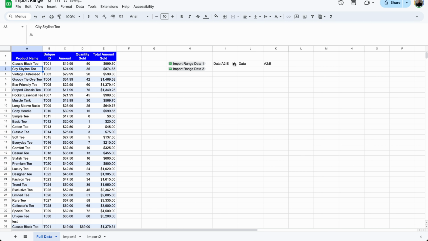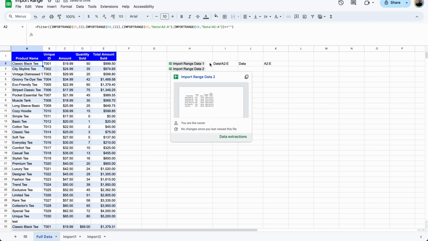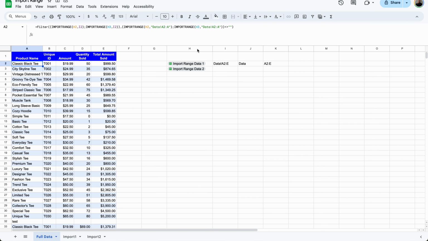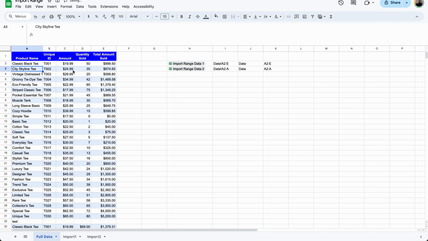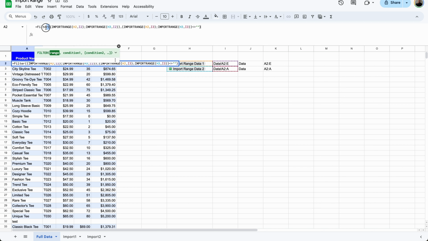We're going to do this for the import range values, but if you remember, for filtering, we can only filter based off of a single column. So we need to change the range string to A2:A instead. So I'm going to select everything we have, drag that down one, and simply change A2:E to A2:A. And now that that range string is updated, we can simply reference that cell instead with the new range. So I'll update both of these filters. And now you can see that instead of it having a whole bunch of different lines with a whole bunch of different text, everything's nice and neat, and it's only referencing cells, and it's super easy to read.